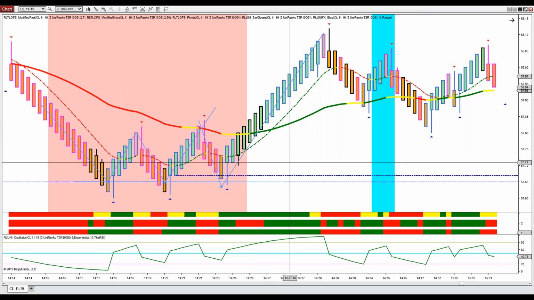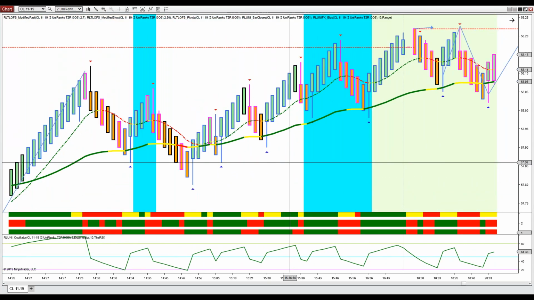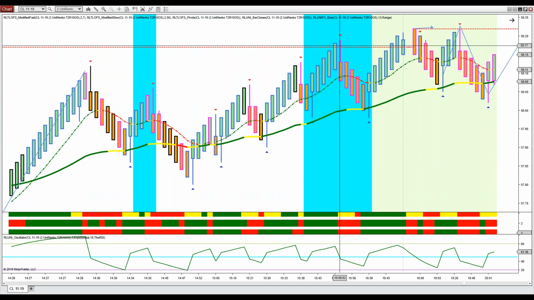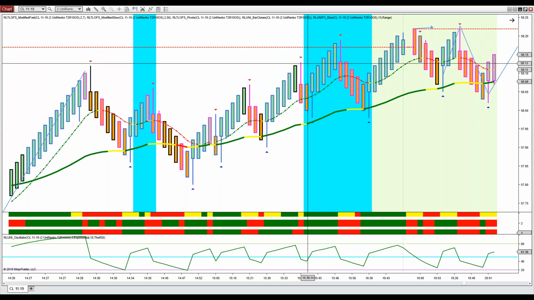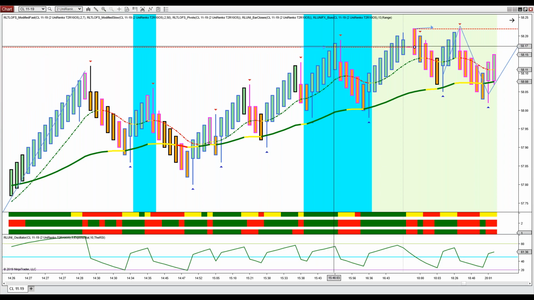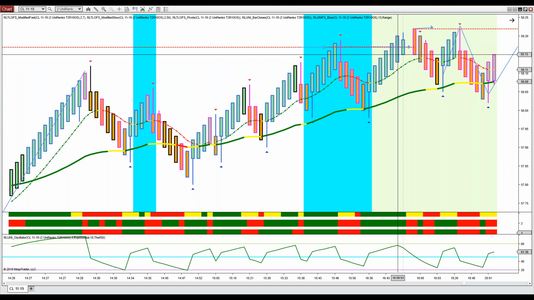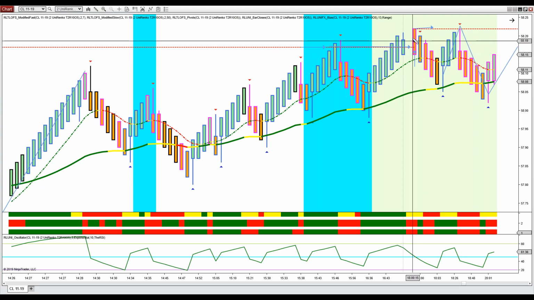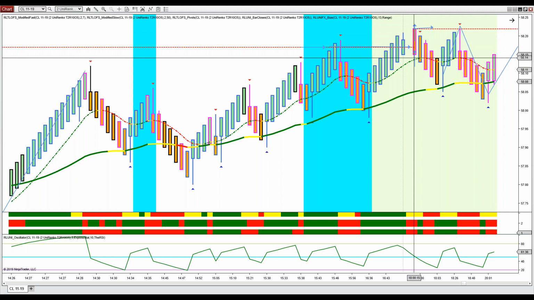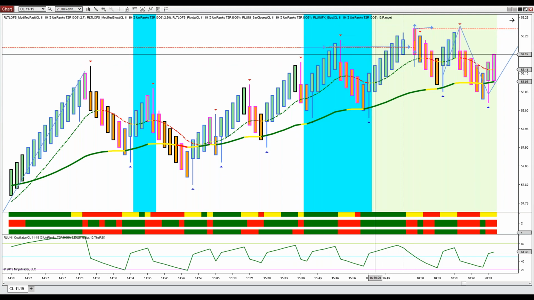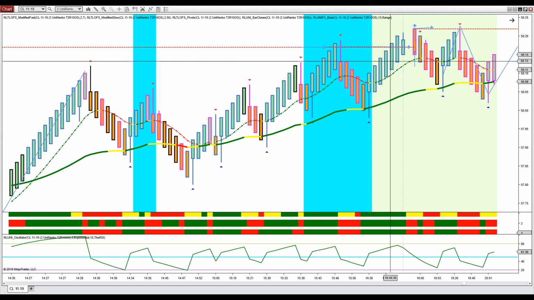Now, the other thing is, Japanese candlestick dogma tells us that pivots only break when 2/3 of the candle body closes above it or below it. Not just a little, no candle, no wick, and not just a piece of the candle body. So you see, even though on this move here, you've got a little bit of candle body above, and this wick came above, the pivot continues to trace. And it continues to trace because no 2/3 candle body broke it. Finally, it gets broken right here. So you've got a pivot indicator that actually works the way the Japanese rice traders wanted it to, and that it still has tremendous validity.